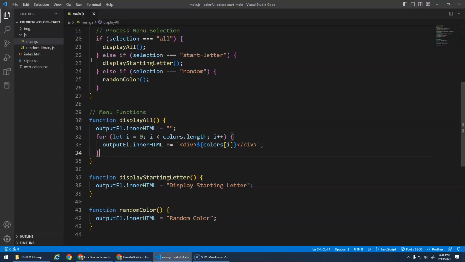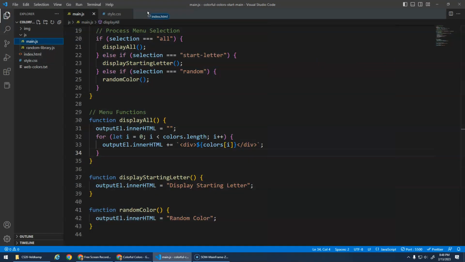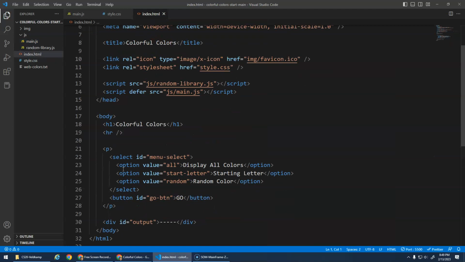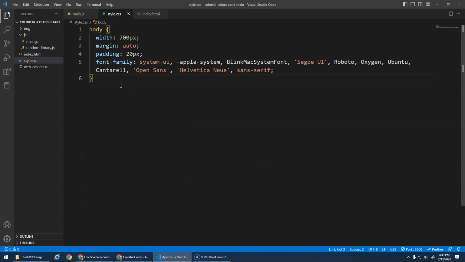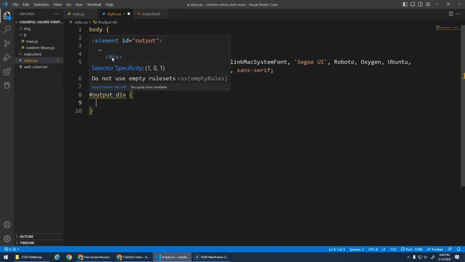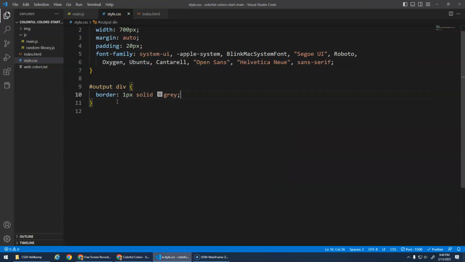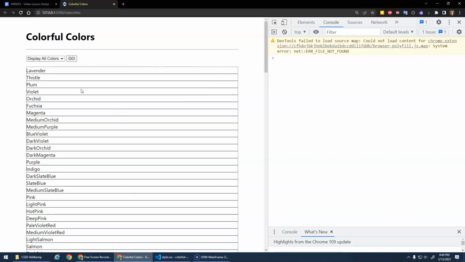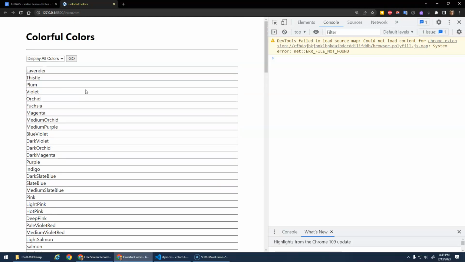That's nice. Now if we wanted to go to our style sheet, well, hold on, just let me look at my HTML. We've got our output div, and then we're putting divs inside of that output div. So I'm going to select my output element, and then a space, and then div. And that basically says select all divs that are inside of the element with the ID output. And let's just do a little border, 1 pixel solid gray. And we can see, we can style it up and have these nice little divs. This is beautiful.